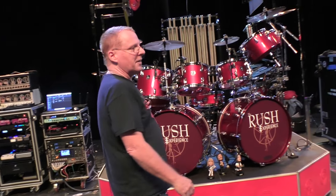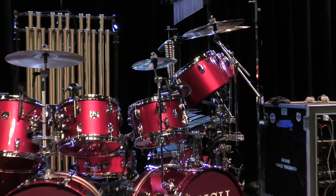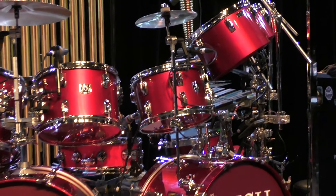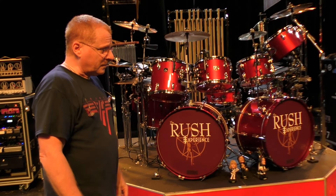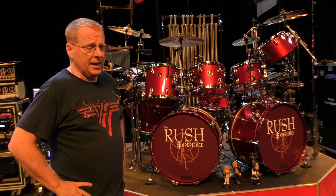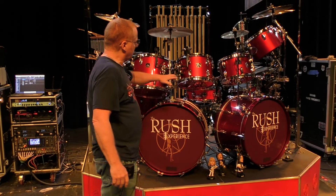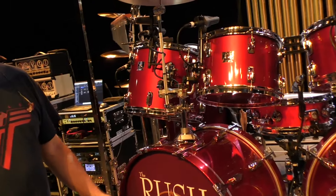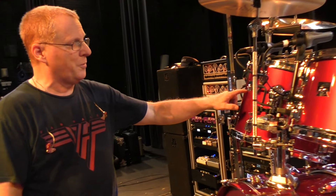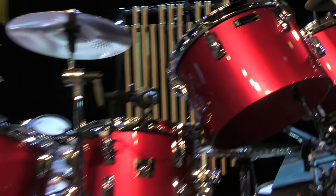I was lucky to snag this drum set back in February of 2024. It was that brown mahogany color and there's no way I was going to keep that color — I was going to go candy apple red. So I had it sent down to Troy Jones just outside Louisiana, and he painted these things for me to match Neil's Tama kit from the early 80s. There's a ton of gold flake underneath with the candy on top. The neatest thing I ever saw Neil do was he moved the badges out front, so we did the same thing and put the badges in the air holes. We moved them so they'd be in the proper spot, and the same thing on the concert toms at the top.